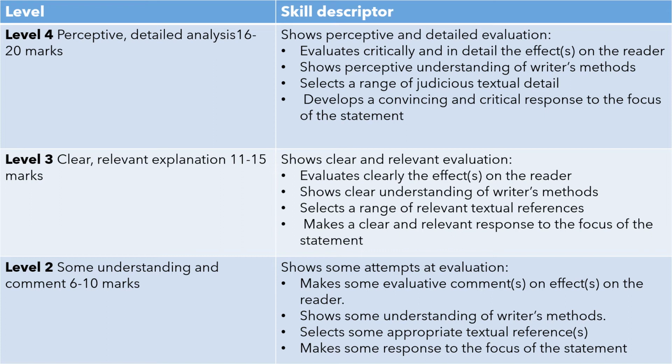Now, one of the things that people struggle with when you look at the mark scheme is that a lot of the time the phrases or the words that are used are quite educated words. English examiners love to use some really posh words to explain where the marks are available, but all you need to do is try and break it down as you go along. We'll start off at the bottom level, because this is what a teacher will typically do. So you can see there for level 2, it says some understanding and comment, 6 to 10 marks.